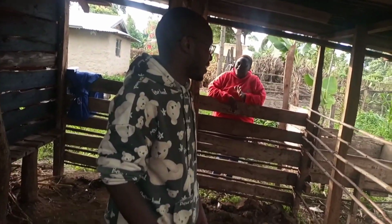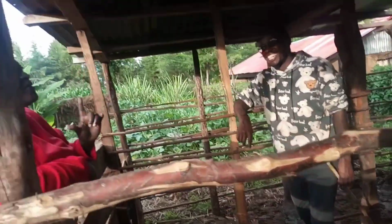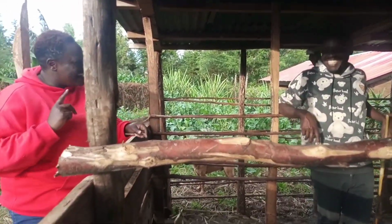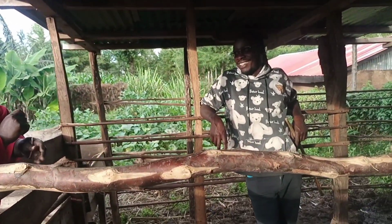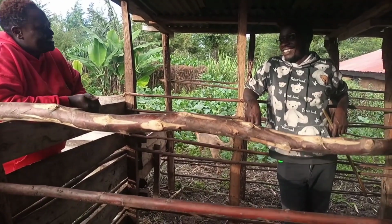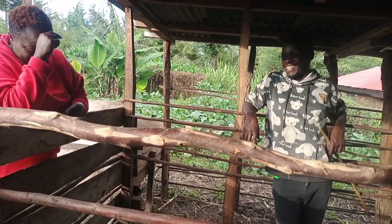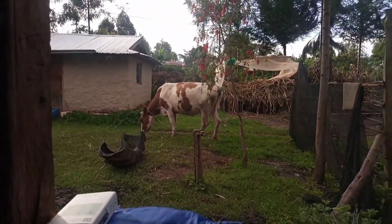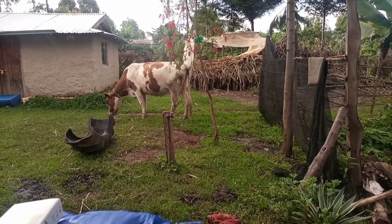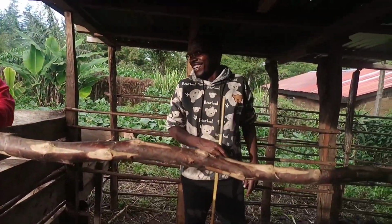So you told me your cow is so calm. It's very calm. But when you were milking, was that cow calm or not? It was not calm because I remember one day I got a mark here on my leg. Sorry. I didn't tie it well. I don't know what happened in the process. I got kicked. All the milk spilled. I'm telling you, I was beaten. I don't remember up to now the beating that I got from my dad. It's good that you got it. But I'll milk. You'll see. This Regina Joseph can milk. It's good you got a kick from a cow, not from your father.